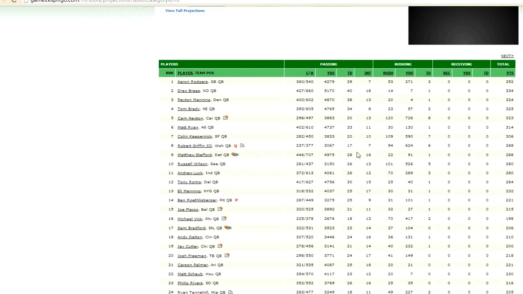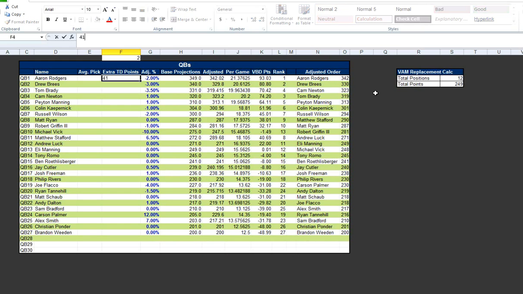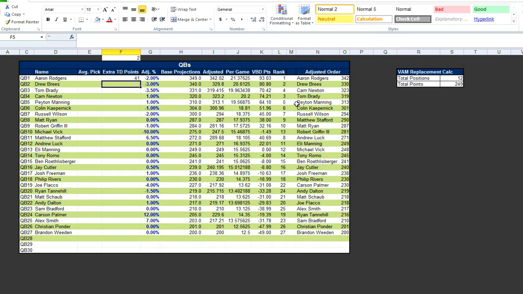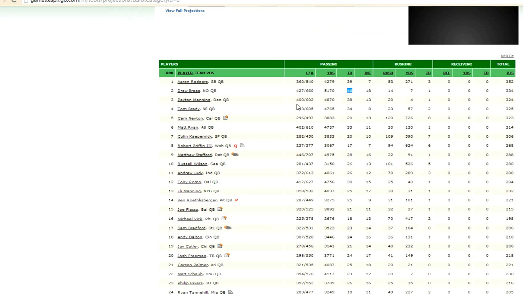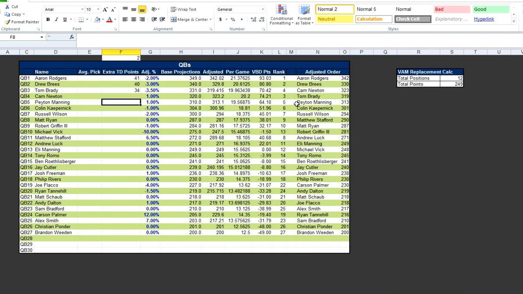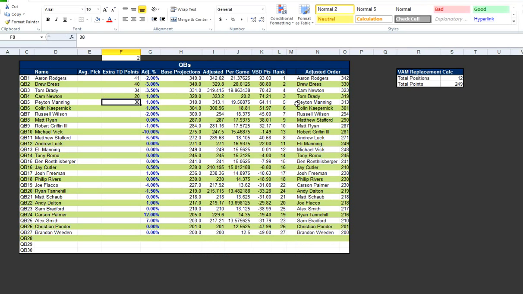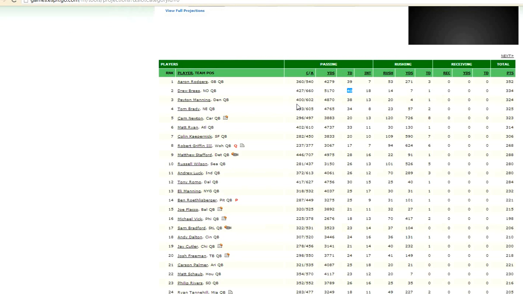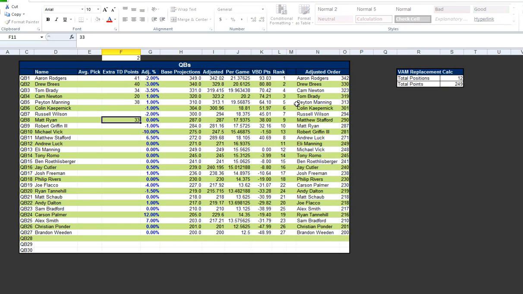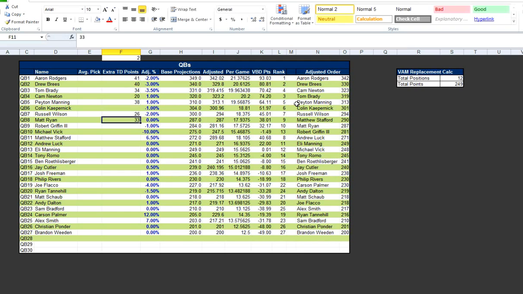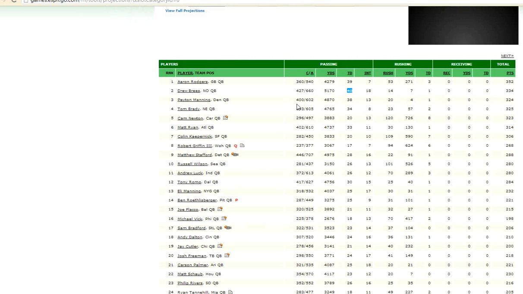This is largely the stuff I do when I'm making my adjustments. I'm going to say it's 41 touchdowns, and then I'll just use everyone else's standard. So Brees is 40. Brady is 34. Manning is 38. Cam is 20. Matt Ryan is 33. Russell Wilson, 26. Colin Kaepernick, 20. Okay.